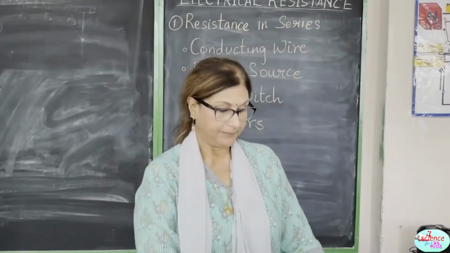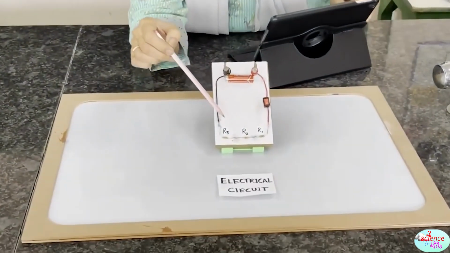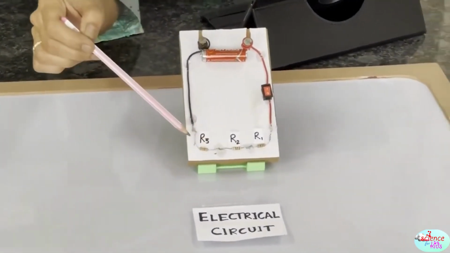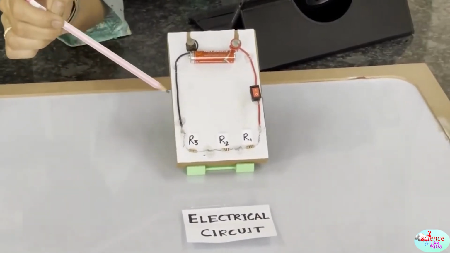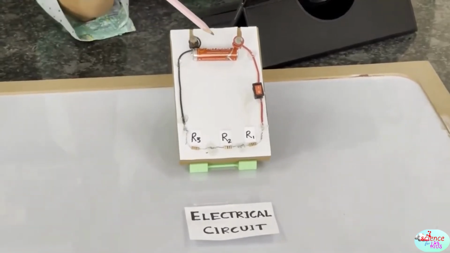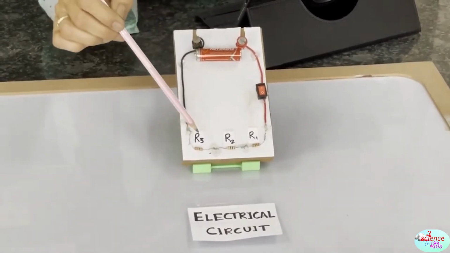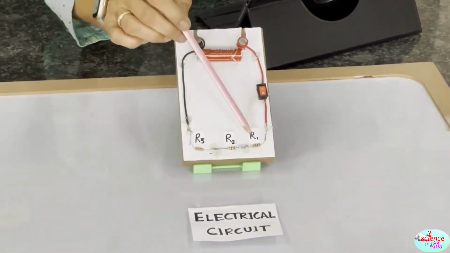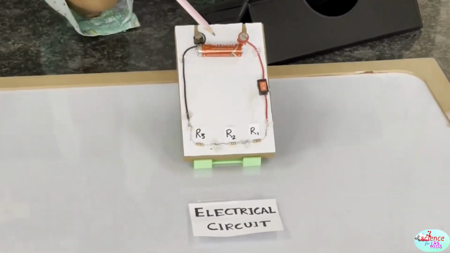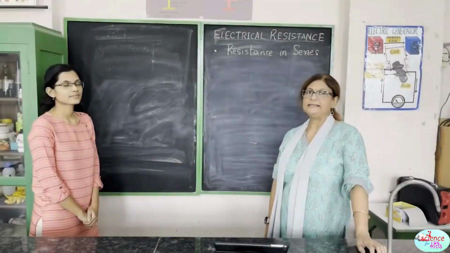So, let's start. If we take three resistors, say R1, R2 and R3 and connect them in a series, and then to complete the circuit, we connect it through these connecting wires to a power source. In this case, it is a battery. The resistors are said to be connected in series. Why? Because they are connected one after the another in a sequence, and the current flows through them without any interruption. Now, we'll see an illustration.